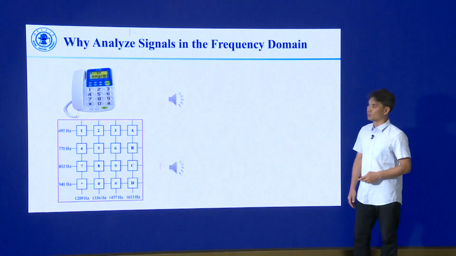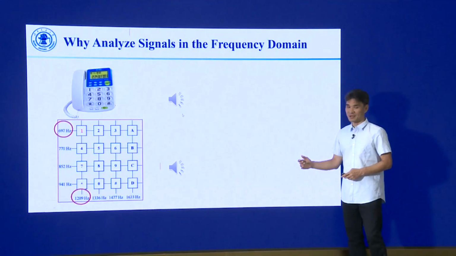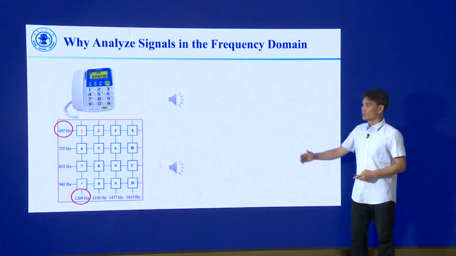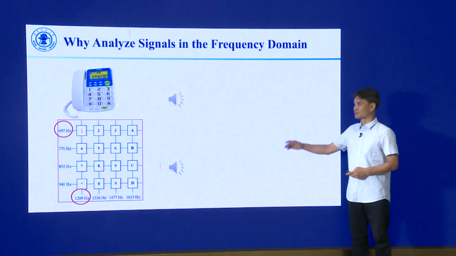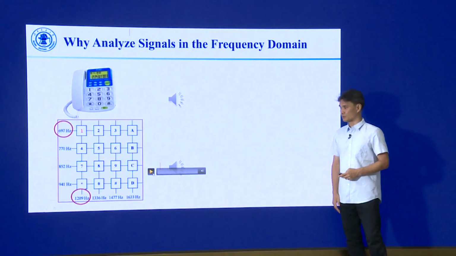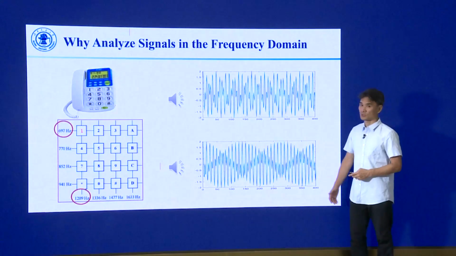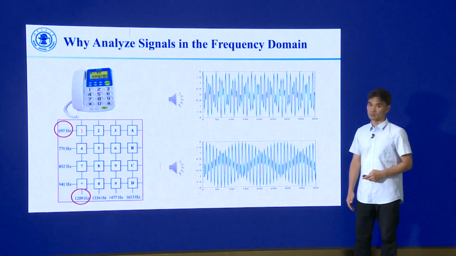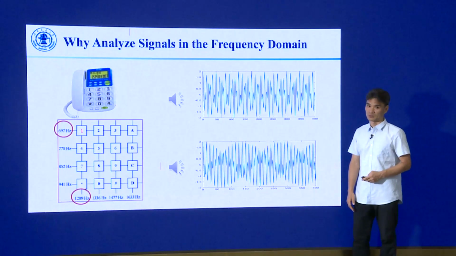In the second example, when we dial a phone number, how does the telephone company understand which one we're trying to reach? How can the telephone company tell the numbers? Well, here are 2 sounds. This is for number 1, and this is for number 2. Clearly, we can hear the difference. But again, if I show you their waveform in the time domain, it's hard to quantitatively tell the difference between these 2 waveforms.